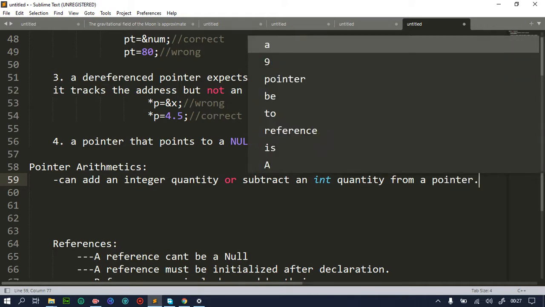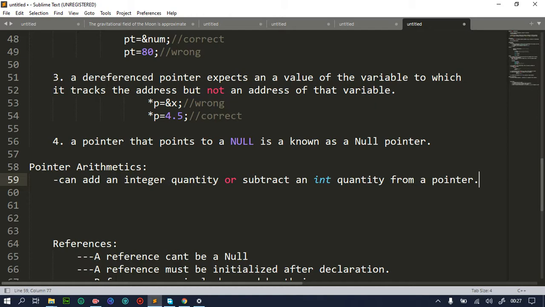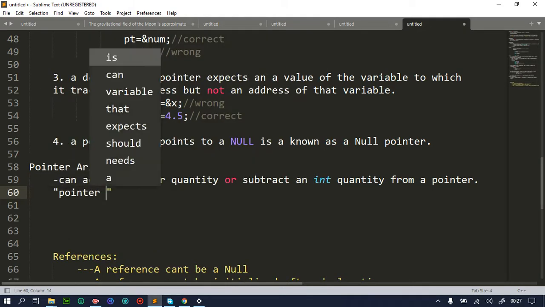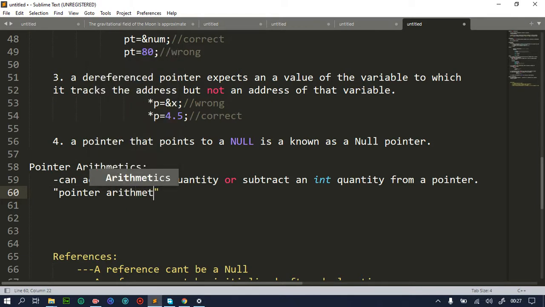So that is something that I want you to know, that in C++ someone can add an integer quantity or subtract an int quantity from a pointer's view. Okay, and this is, by the way, used by programmers. It's what we know as pointer arithmetic.